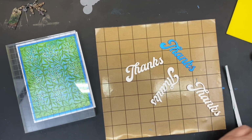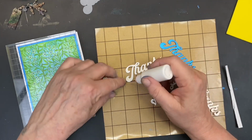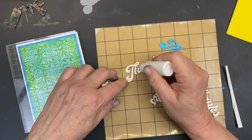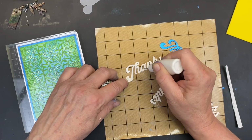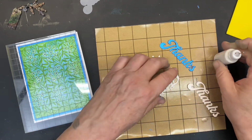What is that? What is that tool called? Hey, if you guys think of it, put it in the comments down below. Say, Tracy, come on. Oh my word. Oh, yep, it was on the tip of my tongue again.